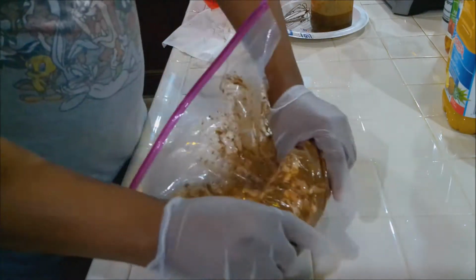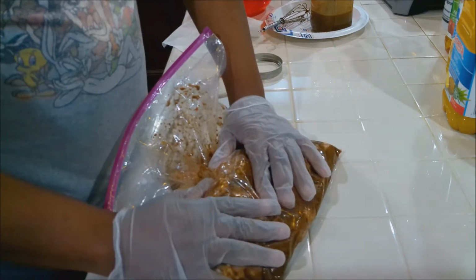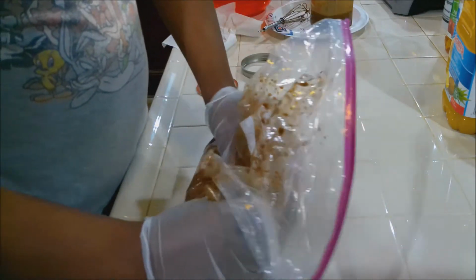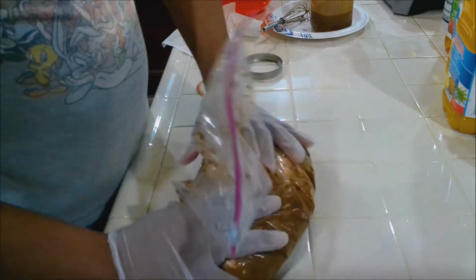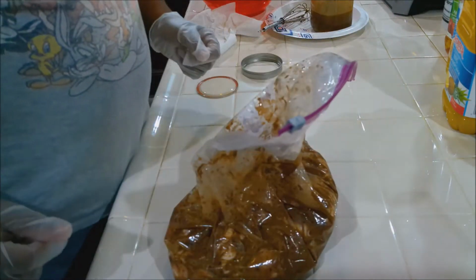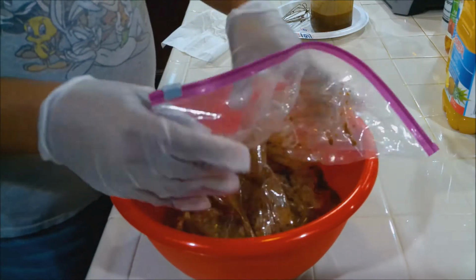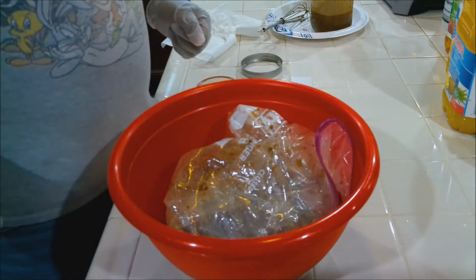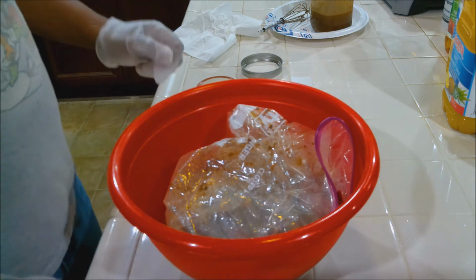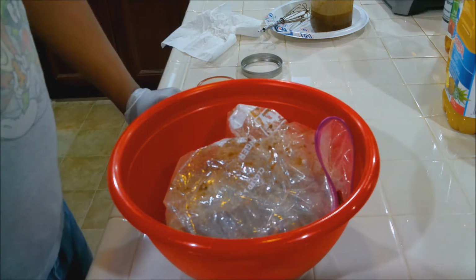And I'm going to marinate this, believe it or not, for 24 hours. And every hour to an hour and a half, maybe a couple hours, I'm going to massage it to make sure it gets all over the place. Make sure everything is going good. Now, I'm going to put this in the refrigerator. So the next time you see me, I'm not going to show you every hour of me massaging this. I mean, that's not going to happen.